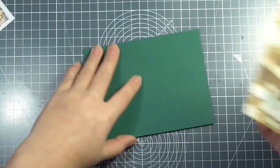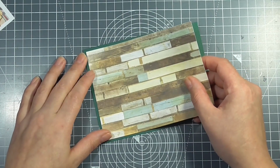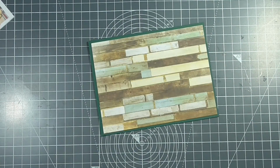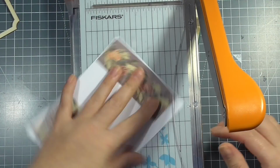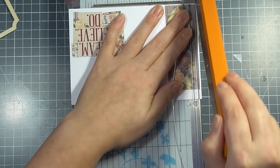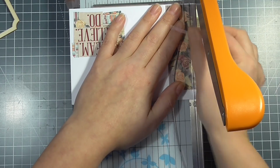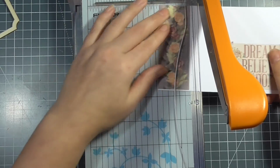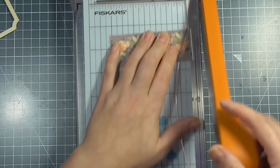So I've got a piece of this patterned paper that I really liked, these kind of greenish tones to this wood panel, and I thought it worked really well with the green background, so I cut that to be slightly smaller than the card base and then placed that down, and then I'm going to trim out this vellum piece that I've applied to the white cardstock. And again, that's just to help it pop against that background a little bit more, because it got lost if I just stuck that directly on top of the wood panel piece.